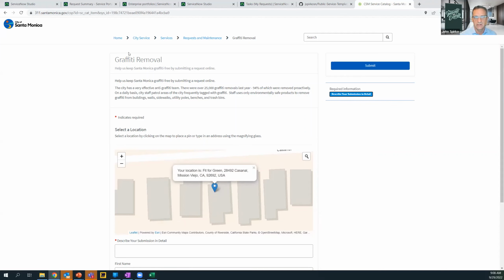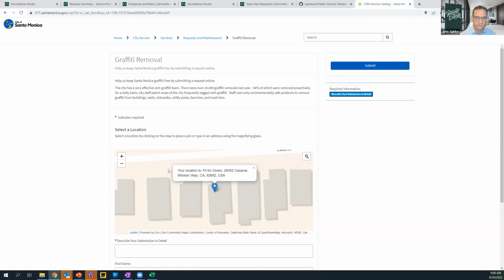So it's a lot easier to do that on a native mobile app. If you're just using the browser on your phone, it's going to use the same thing and it scales and everything. But if you're using native mobile through our native mobile app API, then you would probably use the native maps on mobile. If you do go into the store, you'll see the app we built for Santa Monica, and that'll give you an example of how the map goes there.